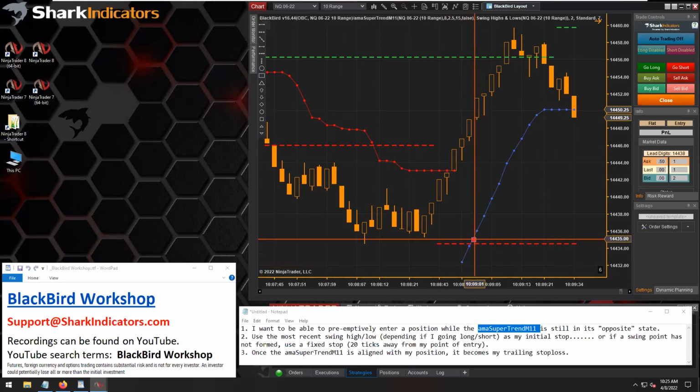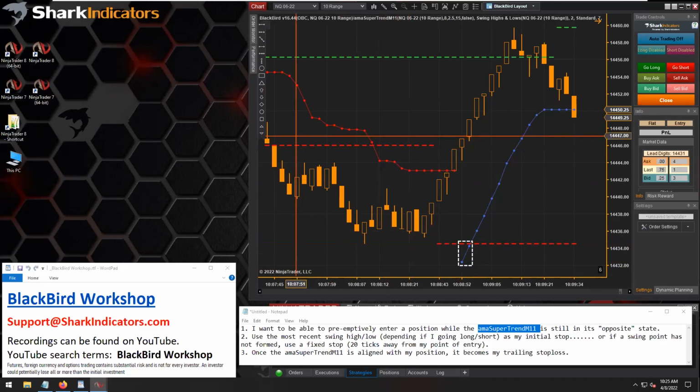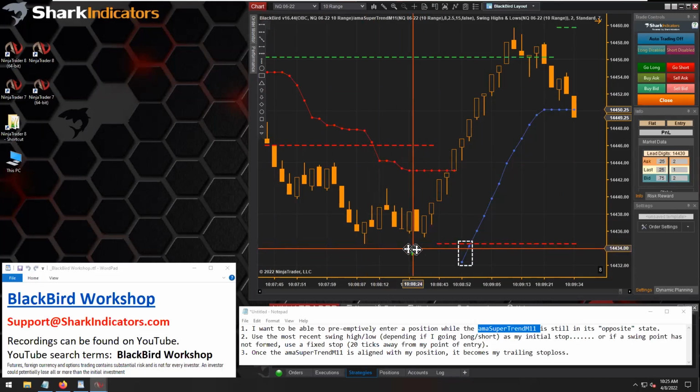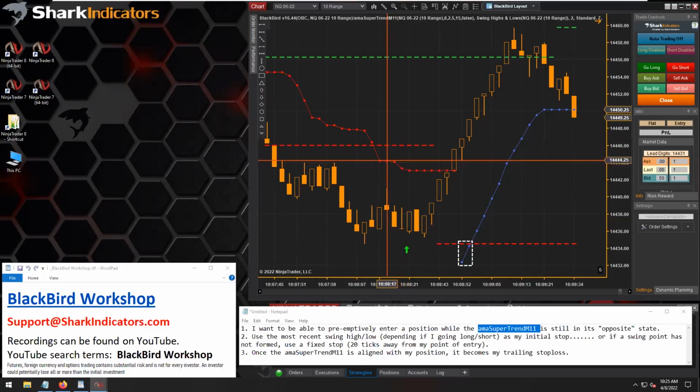So on these two bars, let's say we went long somewhere along here where it's flat. So the super trend is on the wrong side of the market. The swing low is above the market. So we can't use either the swing or the super trend.